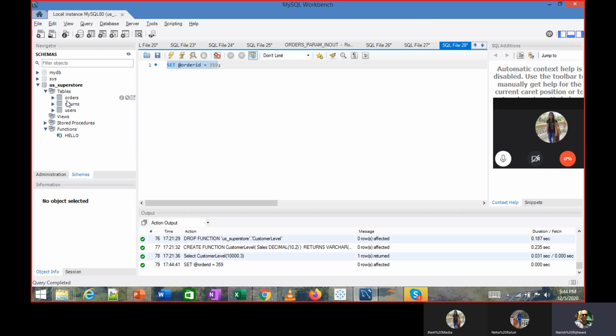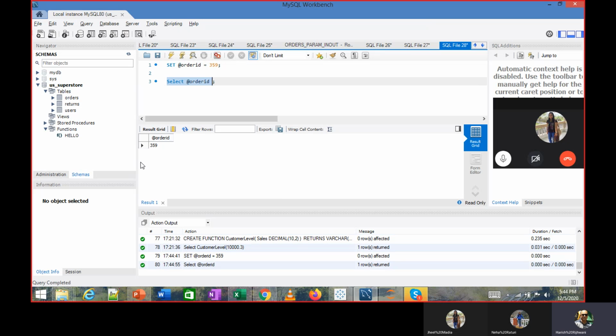When I run this, I am setting a variable, in the sense I am actually creating a variable, and if I run this SELECT @order_ID, I get this value 359. Now I can actually use this order ID within my select statement.